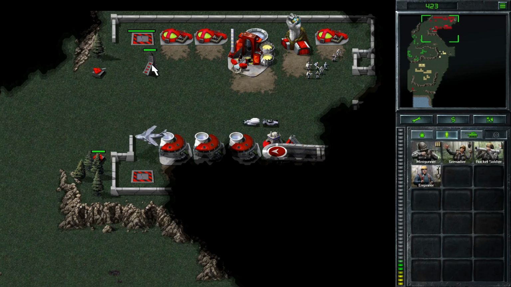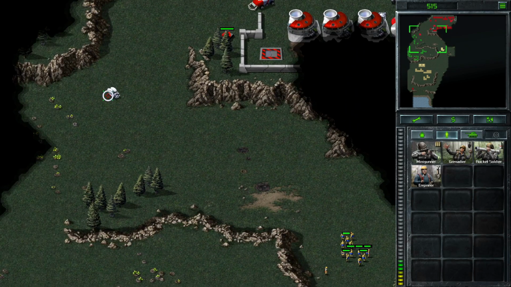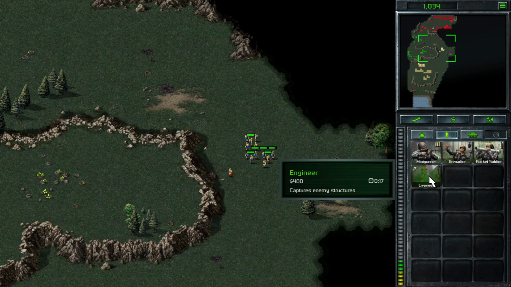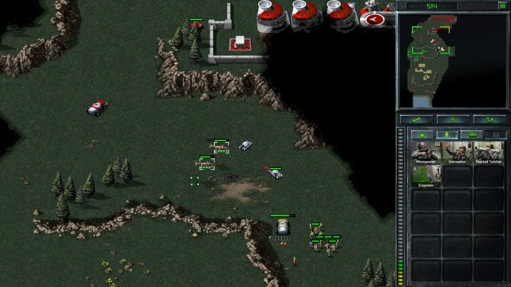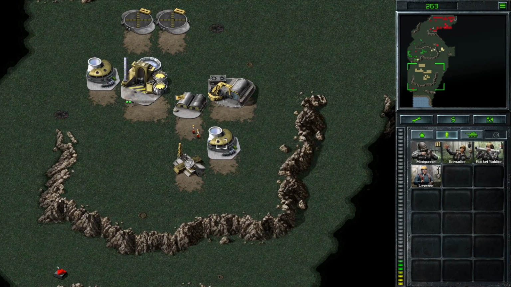The big problem... God damn it. It's another flame tank. Send your dudes to attack the flame tank. I don't want to deal with those. Silos needed. Build two more engineers. Yes, sir. Go after the tanks. Okay, that takes one tank down. Move in to attack.